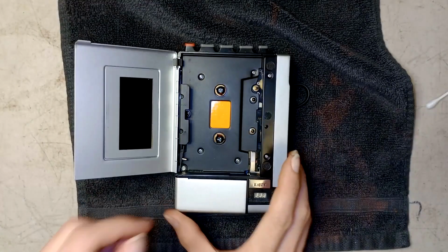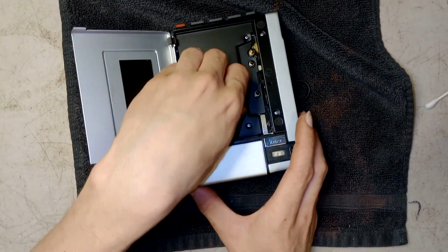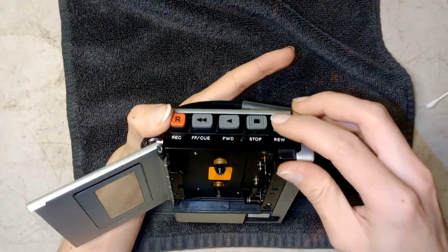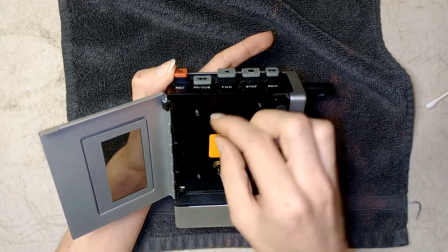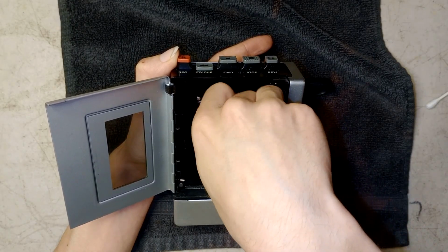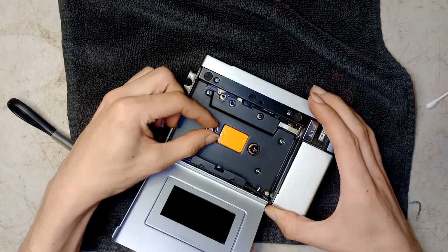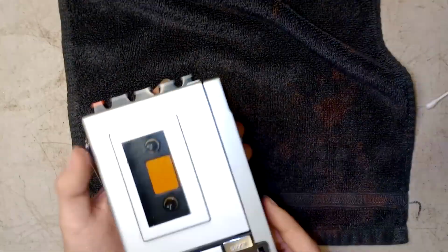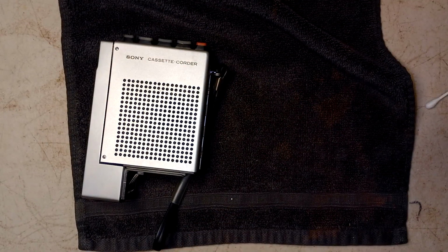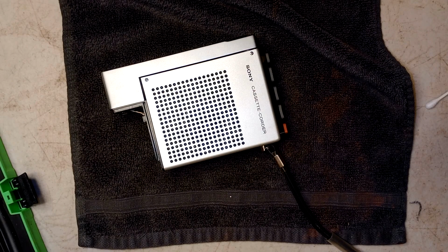Yeah, it's not running. I wonder if the belts are any good. Let's give it a quick... Oh, look at that! The belt seems to be working there. Let's hit rewind. Okay. Oh, look at that. Look at that. The belts are still intact in it. Okay. Well, I say let's get into it and figure out why it's not working. The motor, I'm hoping, just needs a drop of oil.